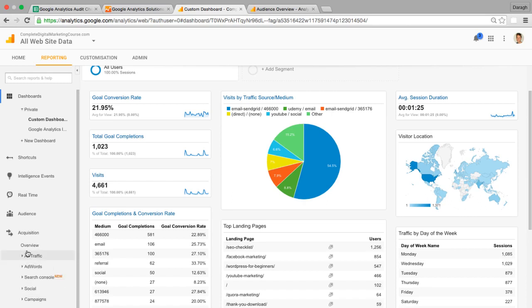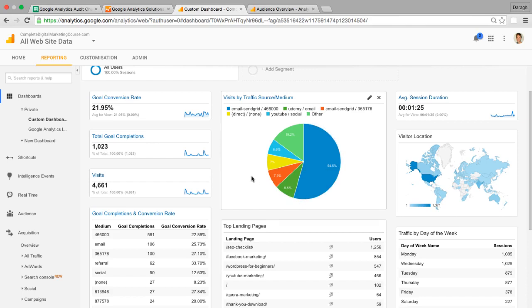We're going to look at it in more detail, but for now I can see some of the sources of my traffic. YouTube is accounting for 6.6%, some is direct, so sometimes you don't get full disclosure over where the traffic is coming from. Email has clearly been a big driver here, and that is the main driver for me.